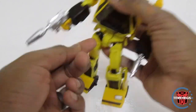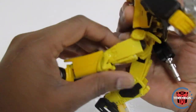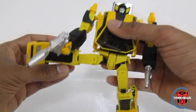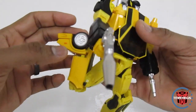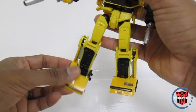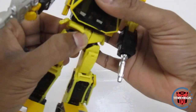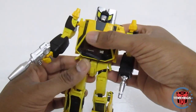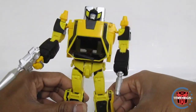The legs do have a full forward motion there. It's hindered on the back by the skirt there, which isn't movable. It also has motion all the way out, so he can do the splits. He has a double jointed knee, which is just a part of the transformation. He does have ankle tilts and ankle rockers. He's got both. There is a tiny bit of reverse ab crunch, backwards but not forward, so I wouldn't really even call that a crunch. So he has quite a bit of articulation.